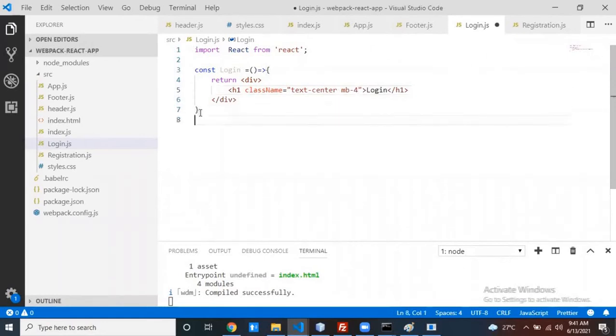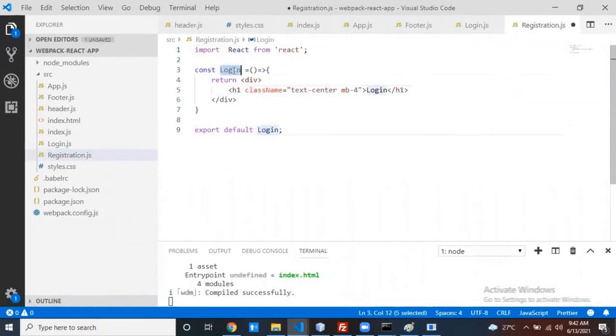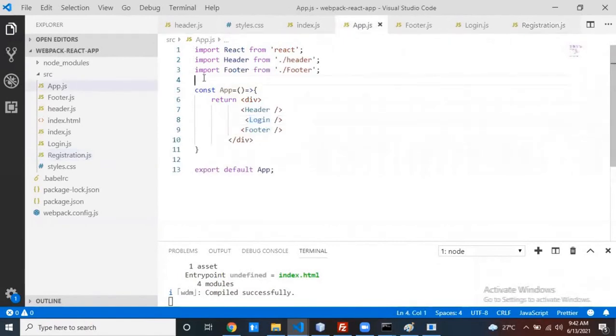Can we export this one? How can we export? Now these two are inside the app, you have to load them.